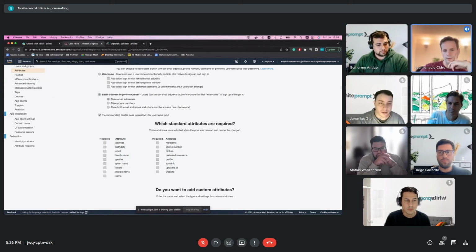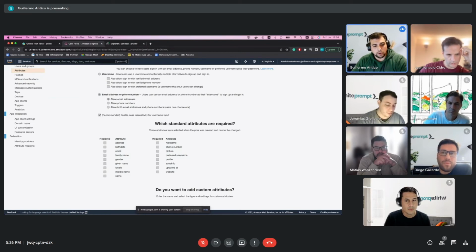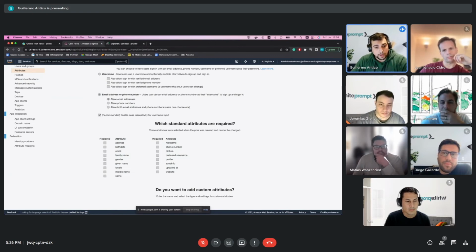Cool. So Cognito automatically integrates with email sending and perhaps with some sort of SMS sending. Yes, exactly. So that's one of the benefits. You can, for example, customize the look and feel of the email, but all the email sending for forgot password or for sign up or for code verification, whatever you need to set up, it's out of the hood.